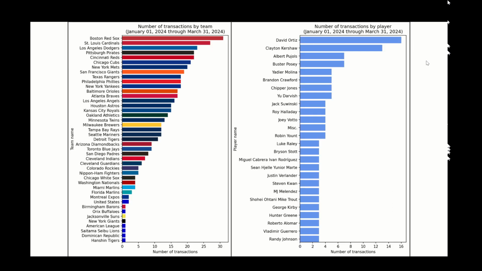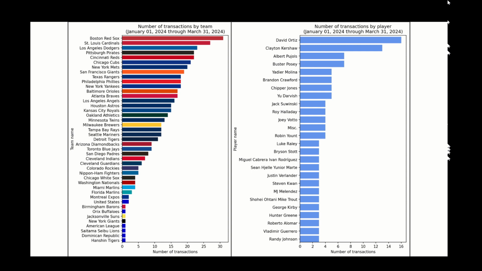Won't spend as much time on this one, but this is the quarter one results. This is January 1 through March 31, and pretty interesting to see here. Of course, there's always going to be a correlation between team and player for legends like David Ortiz, who made a name out of himself, mainly in Boston, but I did sell at least one Twins card of him, surprisingly. Kershaw with the Dodgers, Pujols with Cardinals, and a couple with the Angels, but nothing too crazy here.